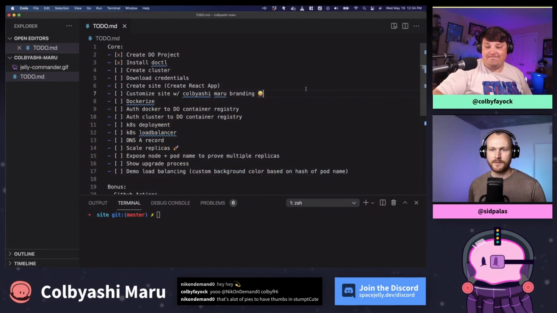Today, Sid will be facing off against building out an over-engineered static site deployment pipeline with Kubernetes and DigitalOcean. If he doesn't finish that challenge, all's not lost. We'll see if we have enough time to finish up, or we'll chat about what the next steps could look like. Sid, before we actually dive in, do you want to talk a little bit about the tools you'll be using? And I'll bring up your screen, so if you want to show anything off.